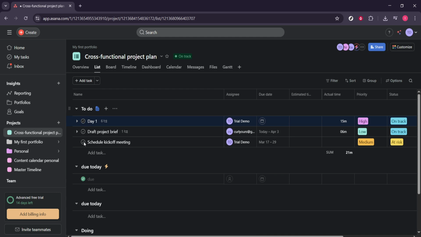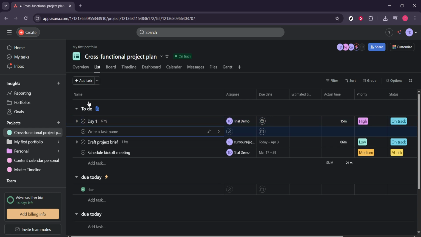If your project supports different views, List View is a clear way to see new items appear as you add them. Once you're in the correct project, look for the Add Task button near the top of your task list. Clicking this creates a new, blank task right inside the project you're viewing. Adding tasks directly from the project keeps everything visible to your teammates and makes sure the task inherits the project's default fields and workflows, which helps with consistency and reporting later on.